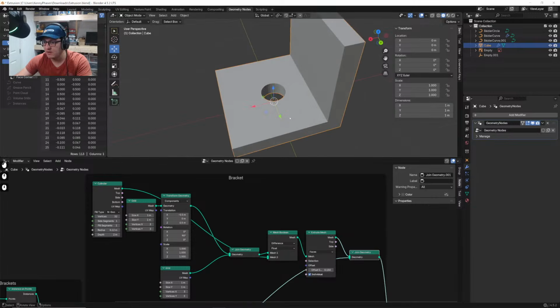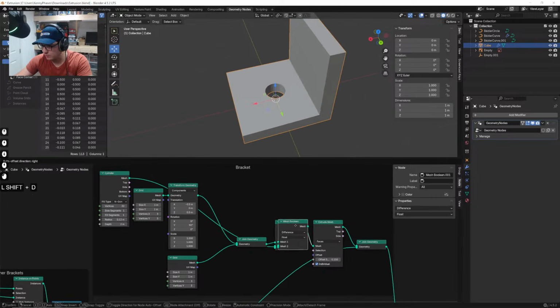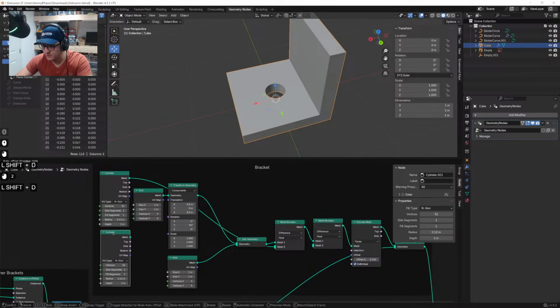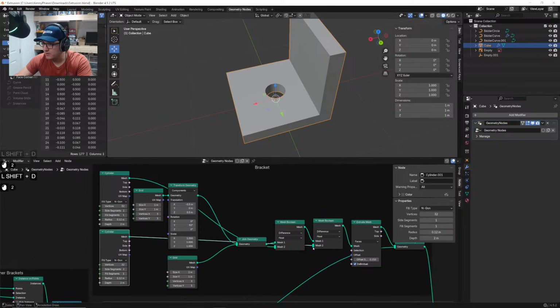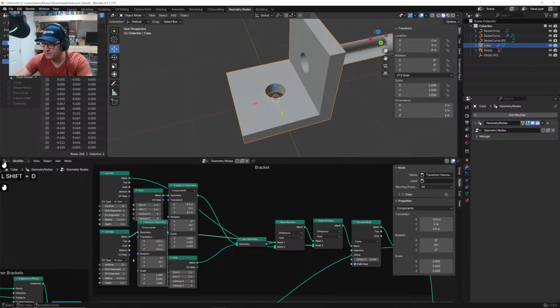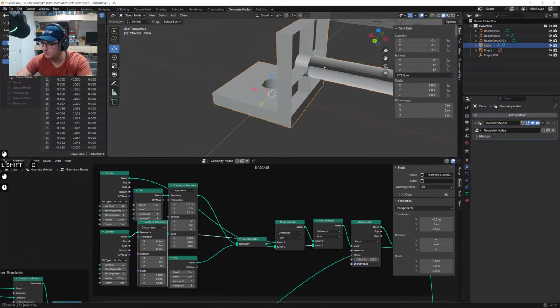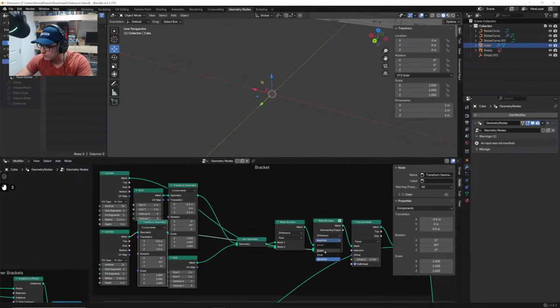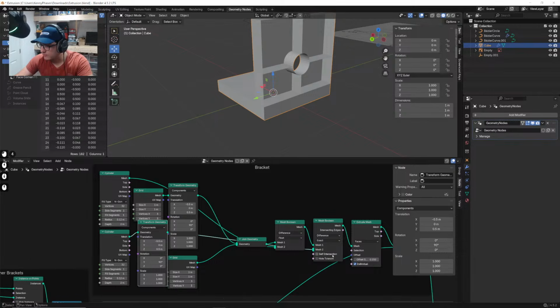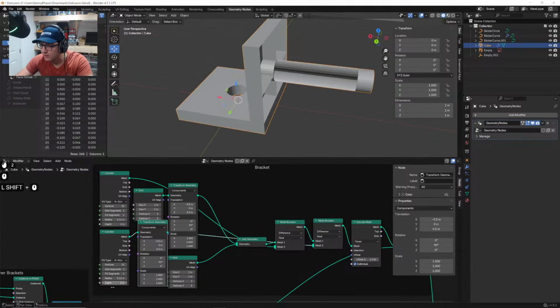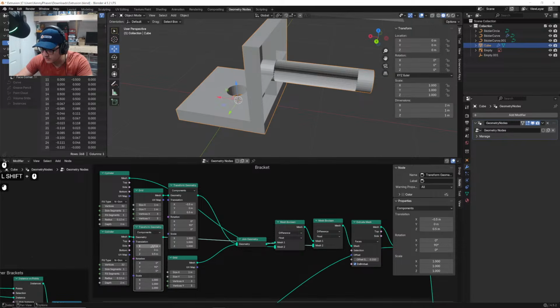And there it is. Now we just need one more mesh Boolean, one more cylinder, but this time we need the cylinder to be flipped. So I'm just going to grab this transform geometry here, and then we'll choose manifold or just exact. That's fine. What the heck? Why are we getting weird stuff here?